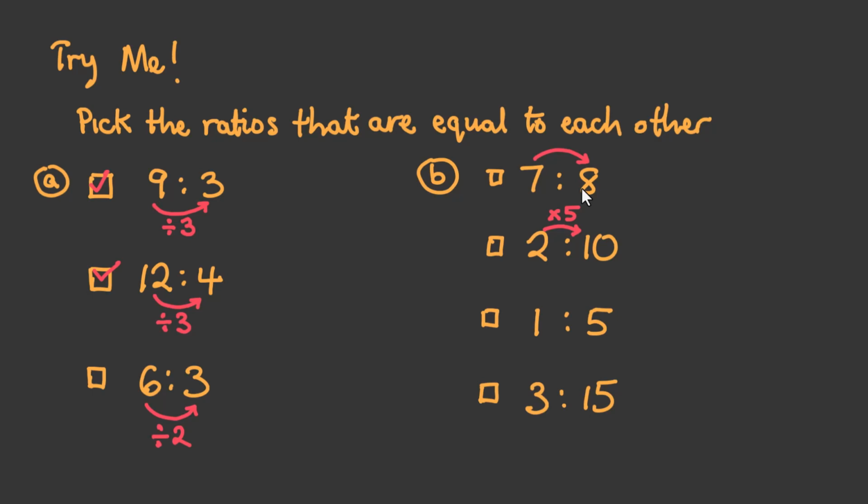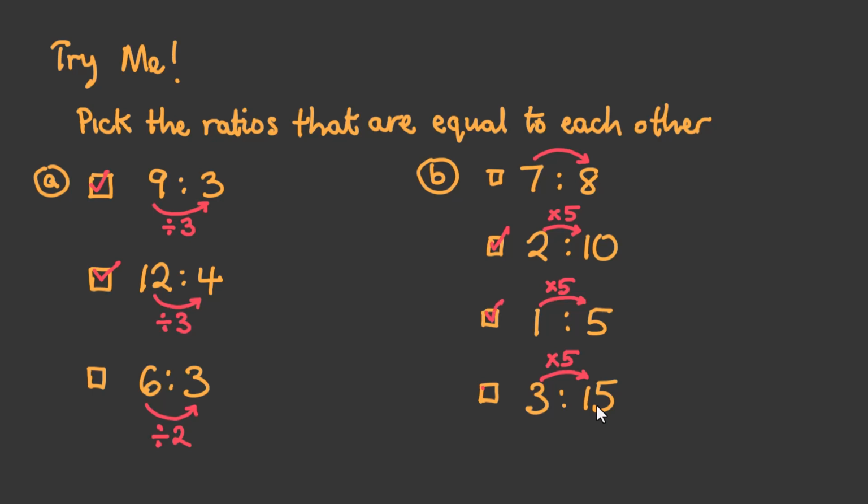And let's see, going from 1 to 5. In this case, we are also increasing, which means that we have to multiply our 1 by 5 to get 5. That is awesome. And finally, let's see, going from 3 to 15. We're also increasing. That means we're going to multiply our 3 by what scale factor? 5. So in this case, we have 3 of the 4 ratios that have the same scale factors, which means that 2 to 10, 1 to 5, and 3 to 15 are equivalent ratios.